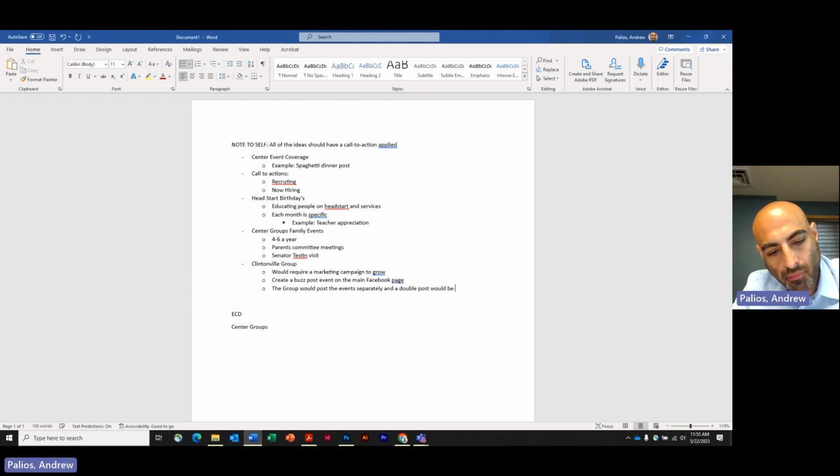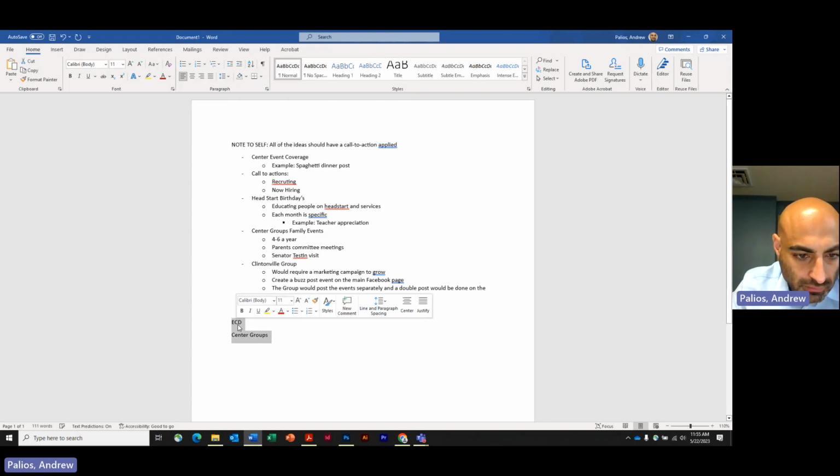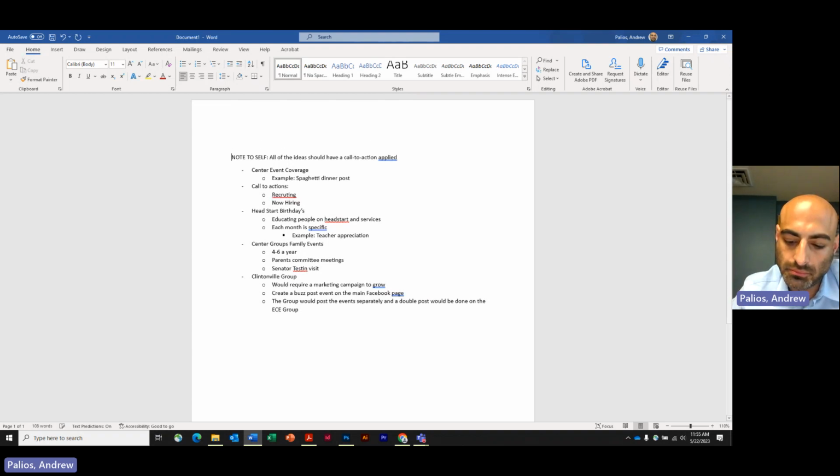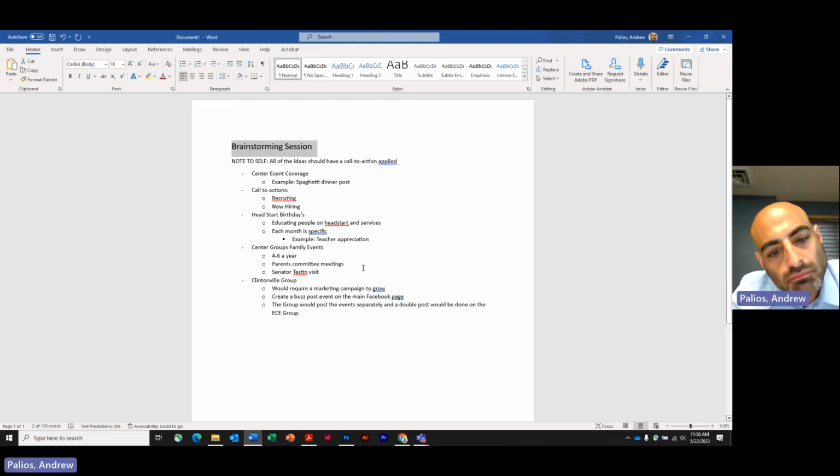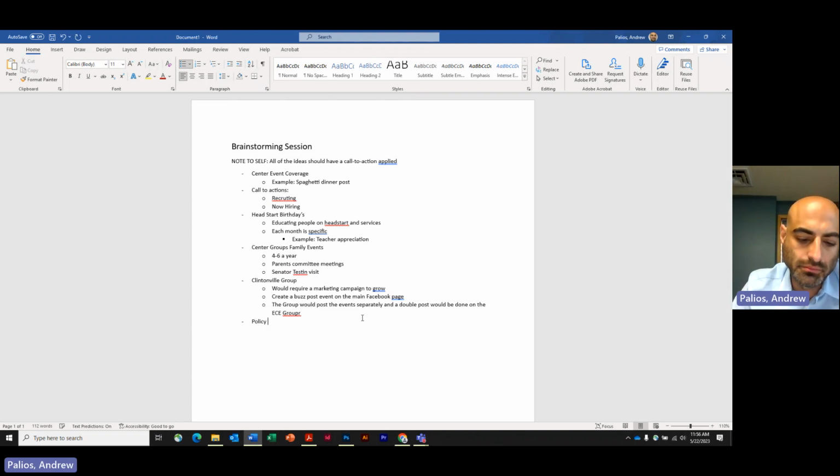And the other piece is the time. How are you going to get that information? Who's going to do that posting at the site or in the group, and keep up on it? Starting with the site may be easier, because there are only the four family events. There are other things you could put in there, like Policy Council, another good one that would go on the ECD main page. Not necessarily events, but more like Policy Council did this or did that.